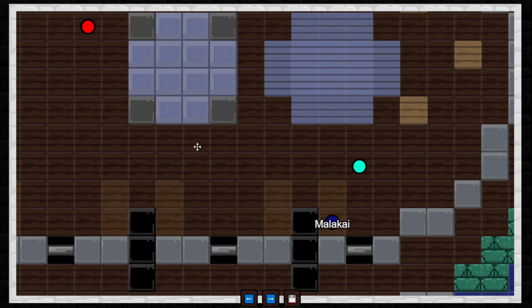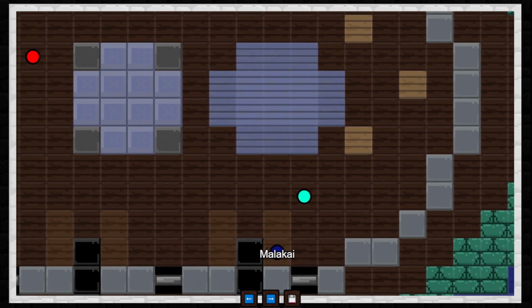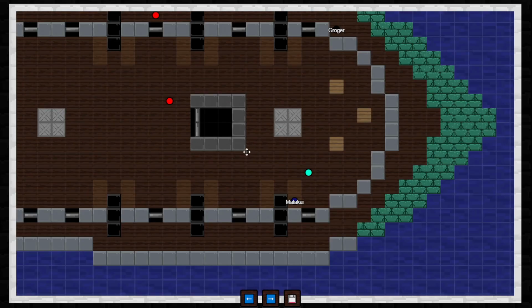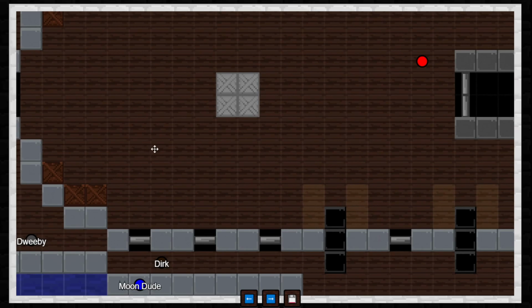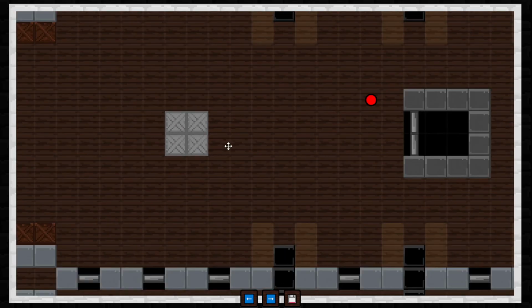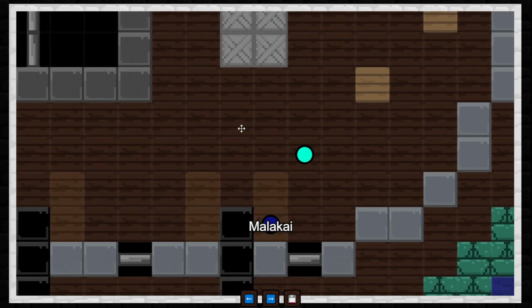Okay. But can you describe to me what I'm seeing in here? Tables to your right and chairs. Actually, I need to hide the second group. There's a giant metal square in the middle of the room, cannons lining the walls, crates on the other side, a ladder that appears to lead up to a hatch of some kind, and not a whole lot else.